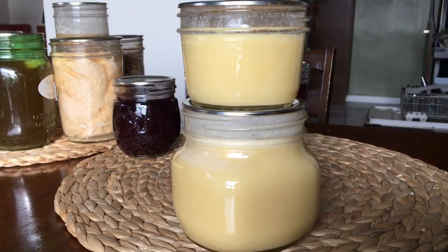So this is a canning collaboration about what I will can and what I will not can in the future. Linda's Pantry started this collaboration, and there are some other channels involved: Suttons Daze, More to Life, Wilhelms Kitchen, Heather the Kneady Homesteader, and they have kindly invited other people to jump in. So I am jumping in. Let's get right into it.